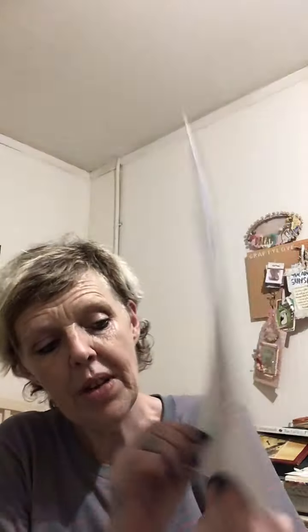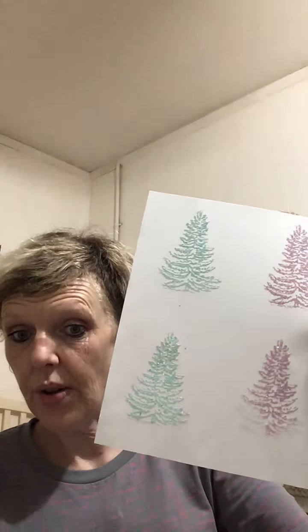I can actually emboss much better now — I understand how to get a nice clean result. But look — this just came off just now, which concerns me because that shouldn't happen. Look how that rubbed off! I'm going to need to seal that somehow. That's never happened before. Do any of you have an idea of how to seal that after it's set, or why it would brush off? I'm open to advice. Maybe I need to spray it with a sealant. The holographic glaze does not come off at all — it could be that the chunky Recollections powder just doesn't hold as well, or I need to use a finishing spray.